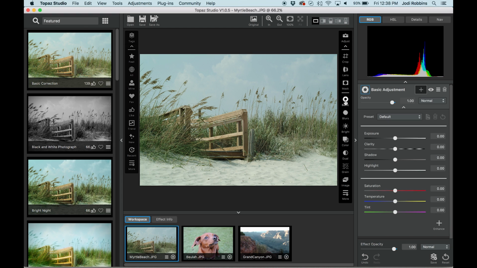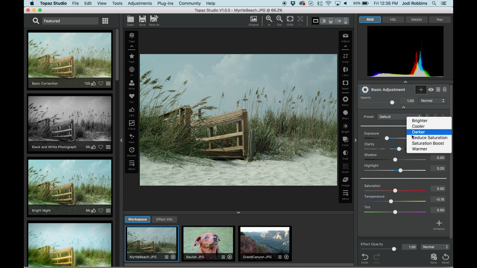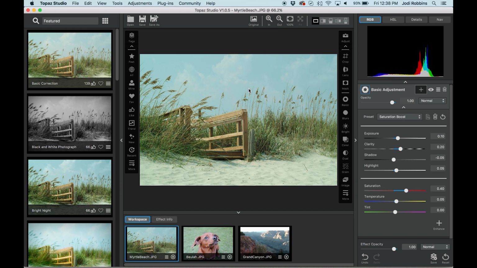And let's start here with the adjustment level presets. If you click the drop-down menu, you'll see that we already have a few for you. If you roll over, you'll see how they affect your image. I really like the saturation boost, so I think we should start with that. If you roll over back to your image, you can see the after, and if you click, you can see the before. We're off to a good start already, but let's go ahead and make some edits.